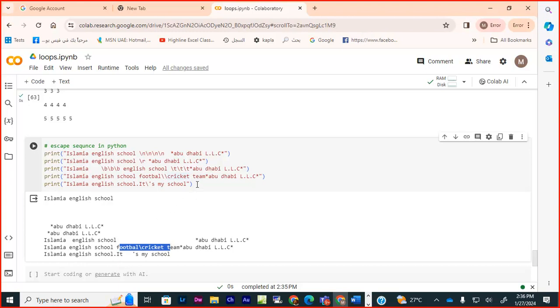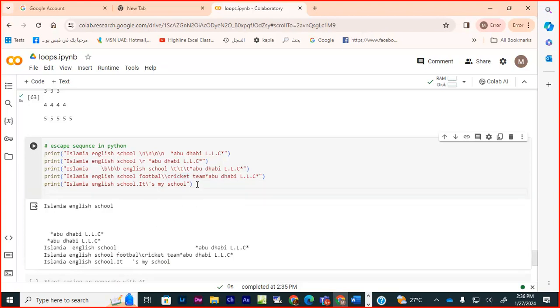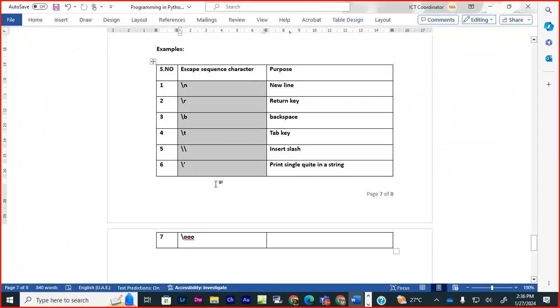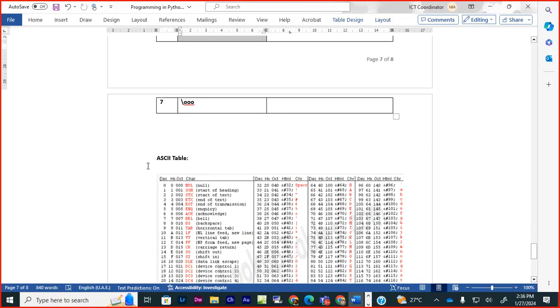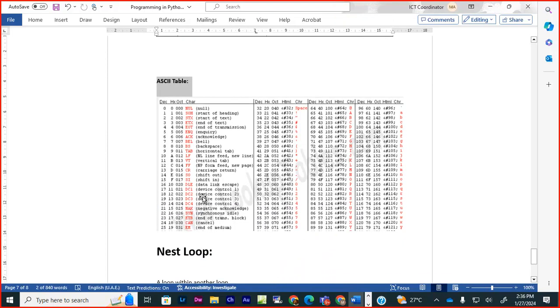Okay. Now next is this slash triple O. Before that, the ASCII table is there. ASCII means American Standard Code for Information Interchange. This table contains the codes of the keyboard. See, when you type from the keyboard, every letter has a code.